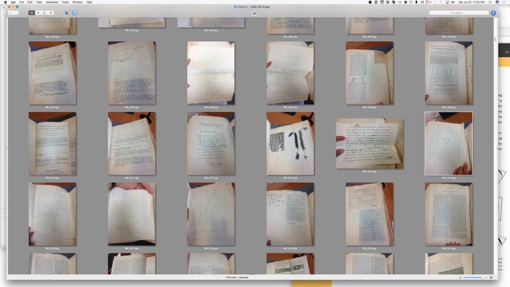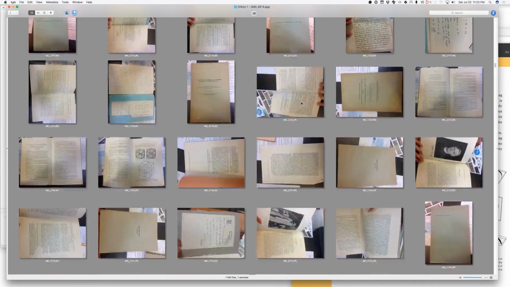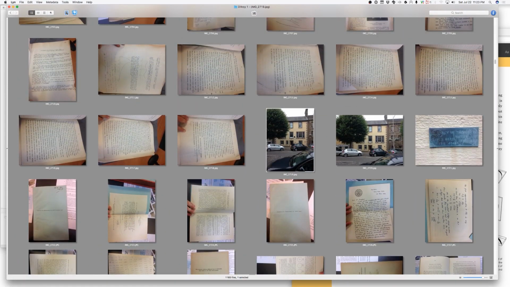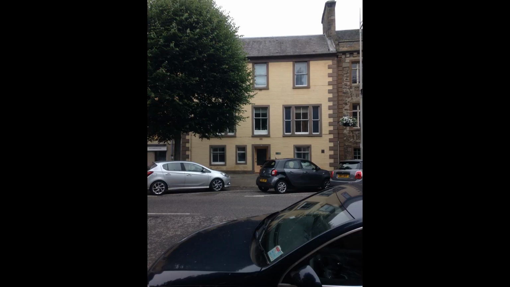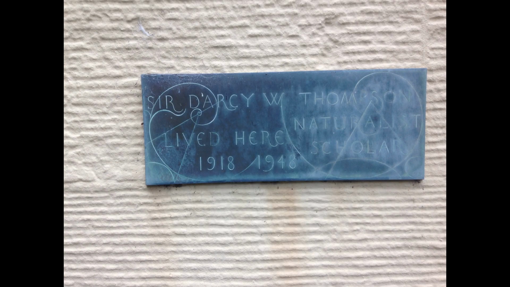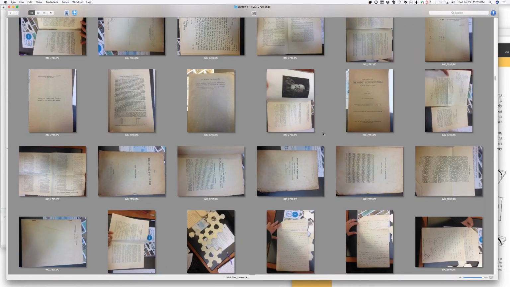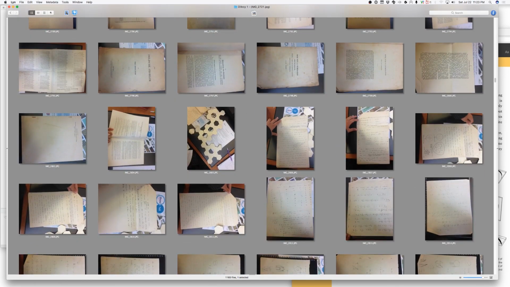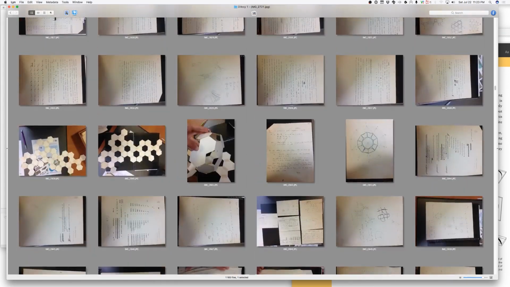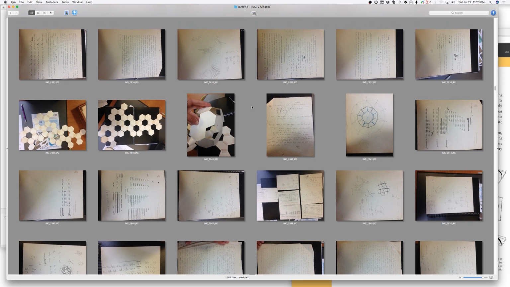I'm going to go on and look down a little bit further here, because I've looked through some of the early stuff. I think that's a picture of the current state of D'Arcy Thompson's house, with a plaque: D'Arcy Thompson lived here. Okay, let's keep going, because I want to get to the stuff I haven't looked at before. There's a very curious make-it-yourself polyhedron here. Let's keep scrolling. And okay, I think I have not looked at this, so let me get started right here.